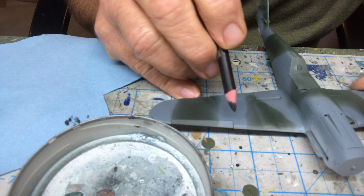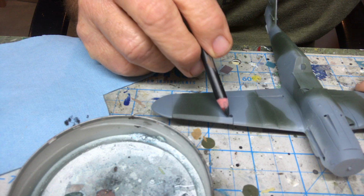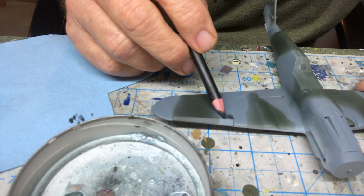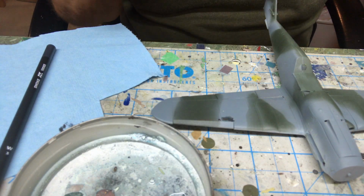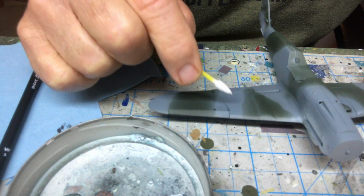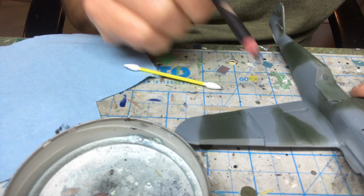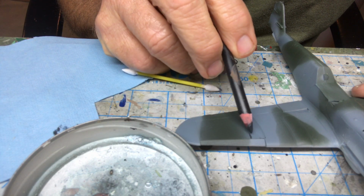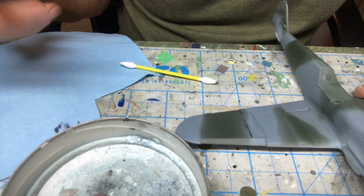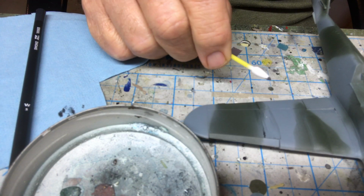So we're going to go a little bit right in this corner, right by where this wing slat would be, and we'll just put a little dab here, and we're going to take a Q-tip and we're just going to drag that out just a little bit. Now we're going to work on that entire line right there. You can do this with a wash as well. So it's just whatever you want to do.